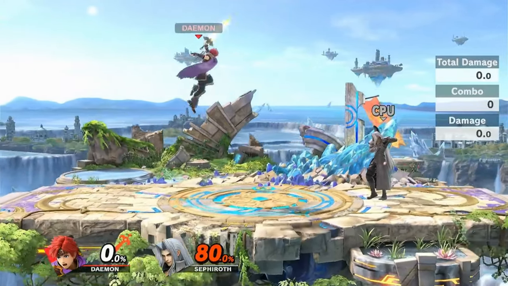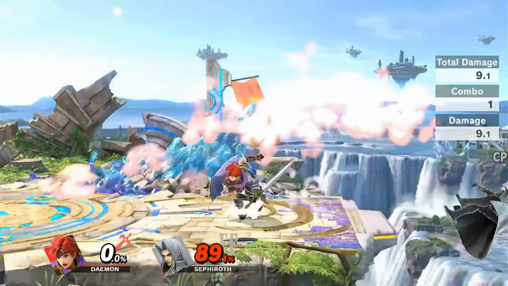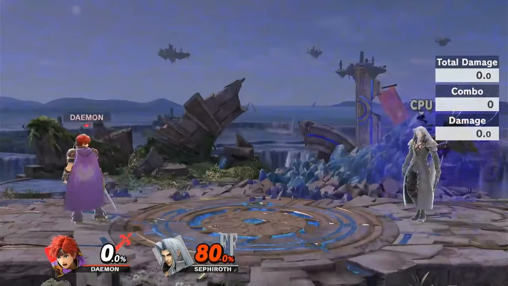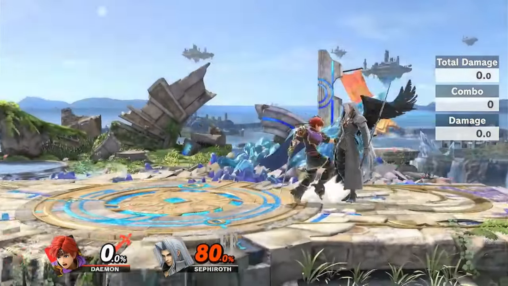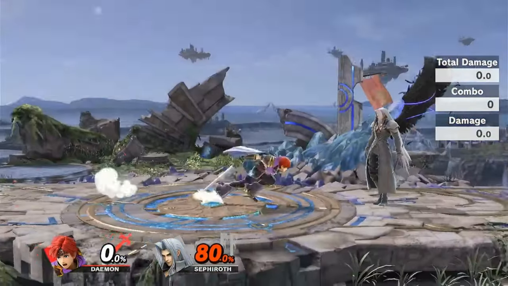Before we get into this practice routine, you gotta learn how to reverse aerial rush. And if you don't know what this is, it's when you pivot your character and make their momentum go backwards, giving you that back air. It is roughly 50% of the combo, so make sure to learn it.